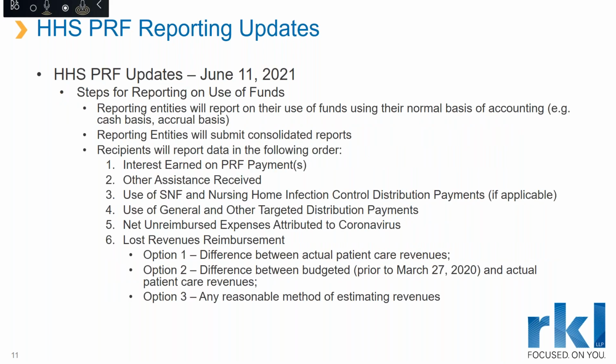Okay, so once you know who's reporting on what, you're going to actually do the reporting. There are 6 main steps of information that you're going to input, but when you go into the portal, it'll actually be 16 steps. The first couple of steps are all going to be basic information, reviewing your entity, your subsidiaries, all the things like that.